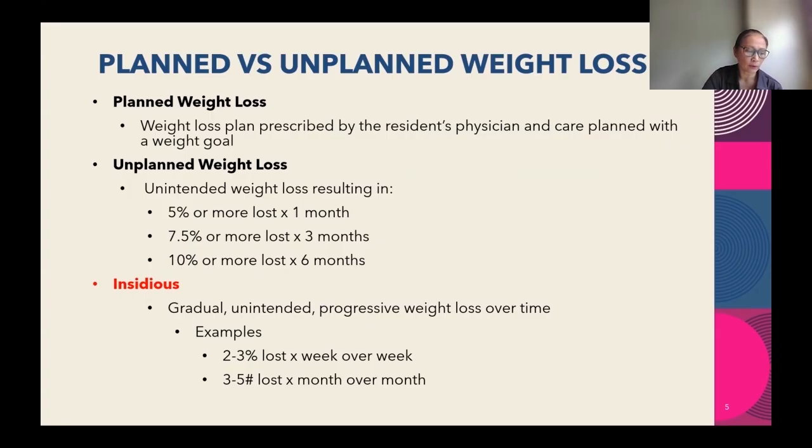So an example of an insidious weight loss would be, let's take a resident that is an 85-year-old female, 100 pounds, who continues to lose 1 to 2 pounds per month. Now, that is not significant enough to trigger a 5% loss in 1 month. And so to me, this is really where we need to pay a lot of attention, on the insidious weight loss, because if you identify this early enough, this can prevent significant weight loss, which is what we're trying to prevent to begin with.